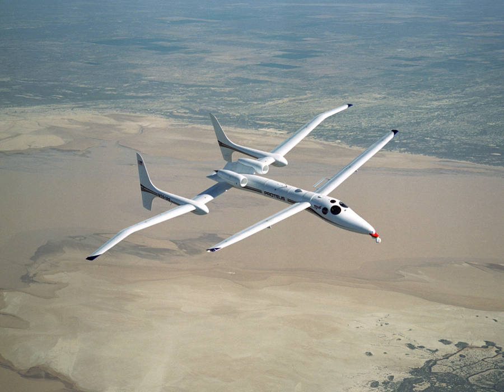The Proteus wing was adapted for use on the Model 318 White Knight carrier aircraft, which is the launch system for Rutan's Tier 1 spacecraft and the DARPA X-37. Flight testing of the Proteus began with its first flight on July 26, 1998, at the Mojave Airport and continued through the end of 1999.